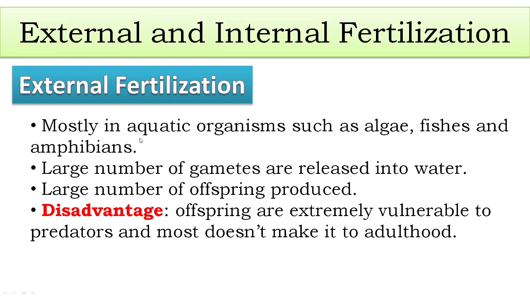The gametes are released outside. Since these organisms live inside the water, water acts as a medium in which the gametes are released out, and by traveling inside this medium, that is water, these two gametes come together and they fuse. And the fusion occurs outside the body of the organism, therefore it is called external fertilization.